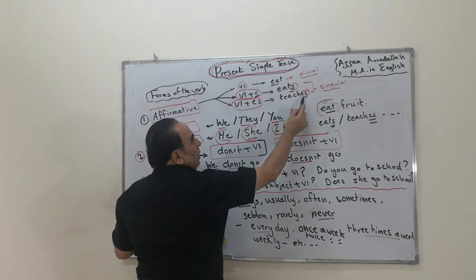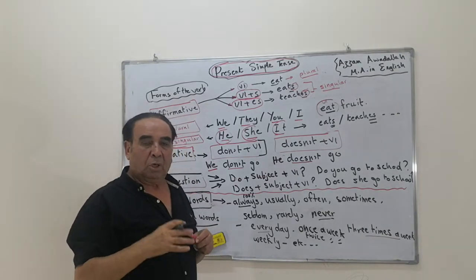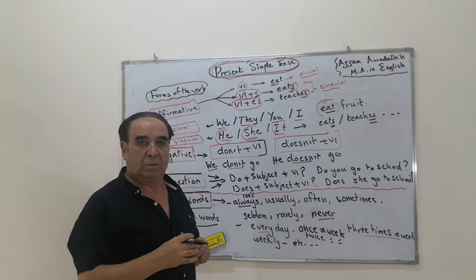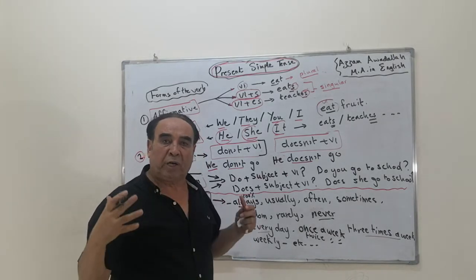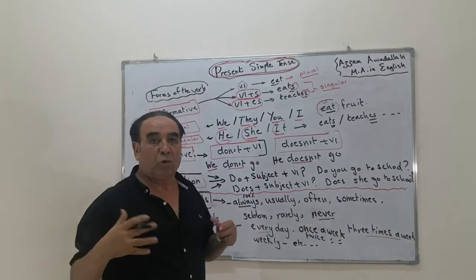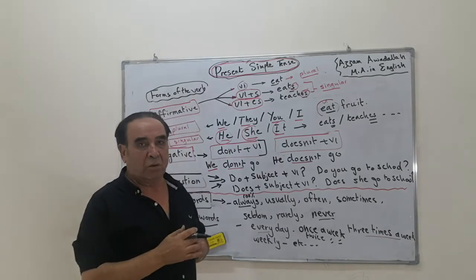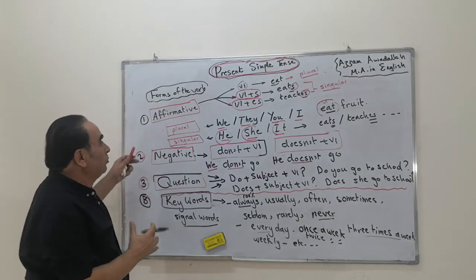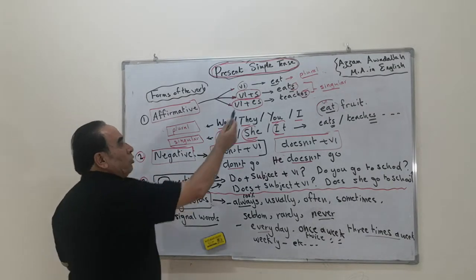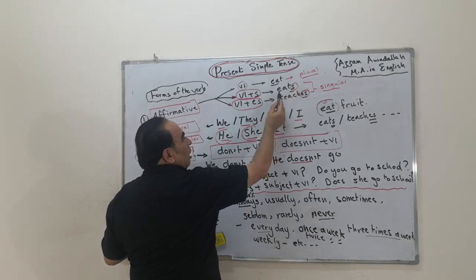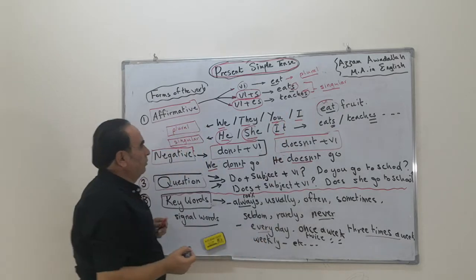If you add s or es to the verb, this means that you make it singular. Go, plural. Goes, singular. Find, plural. I find, they find, you find. We call this plural, more than one. But if you say finds, this means singular. So we have three forms of the affirmative: either without s, base, plural; either with s, singular; or with es, singular.